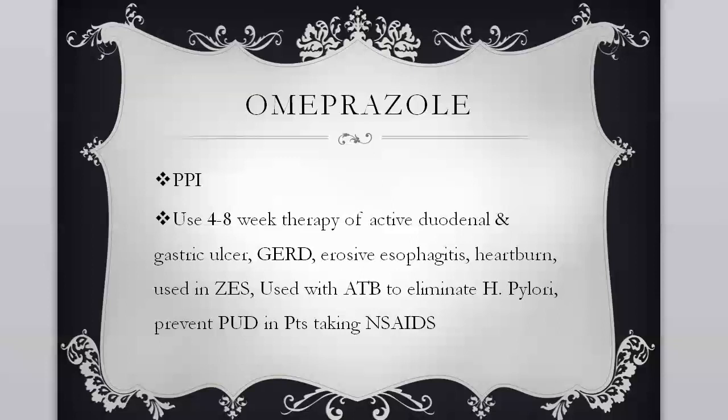It also can be used in patients with... prevent peptic ulcer disease in patients who are taking NSAIDs. May be used in ZES or Zollinger-Ellison syndrome, tumors of the GI tract. And with patients who have been diagnosed with H. pylori, we would give this in combination with antibiotics. It inhibits, again, the final pathway involved in acid secretions, and effectively inhibits the active protein pump inhibitor.